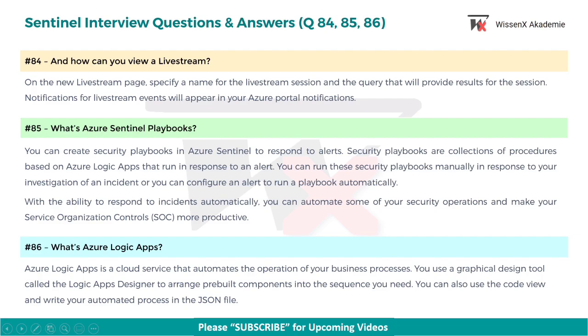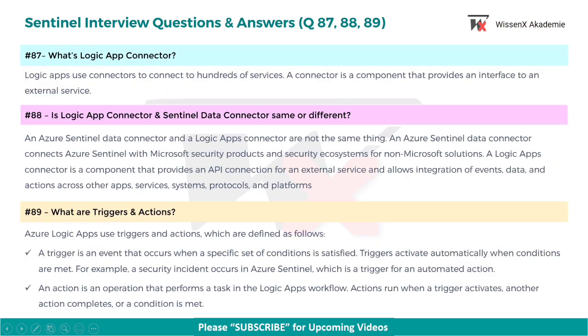Next, what's Azure Logic Apps? Azure Logic Apps is a cloud service that automates the operation of your business processes. You use a graphical design tool called the Logic Apps Designer to arrange pre-built components into the sequence you need. You can also use the code view and write your automated process in a JSON file. Next, what's a Logic Apps connector? Logic Apps use connectors to connect to hundreds of services. A connector is a component that provides an interface to an external service.